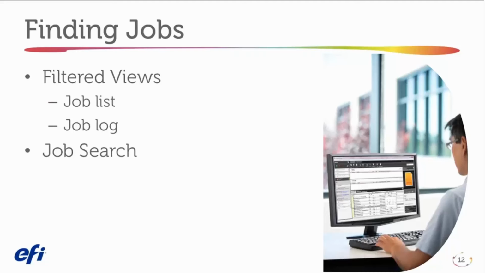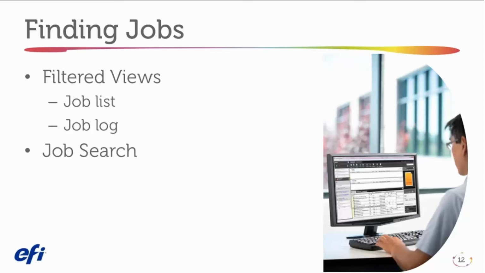Now, finding jobs. This may seem fairly obvious, but we've added 2 features around finding jobs in Command Workstation, and there's a good reason for that. When we've been talking to users in the field and people on our Fiery forums, we find that people often have hundreds or thousands of jobs in the whole queue of the Fiery. They tend to be using this as a sort of storage place. So in which case it becomes tricky to find their jobs. So I'll show you these 2 features to make that easier for you.